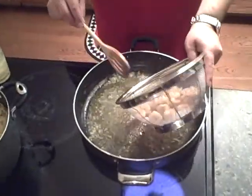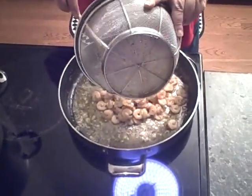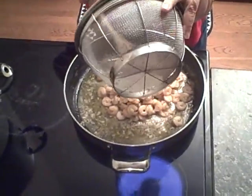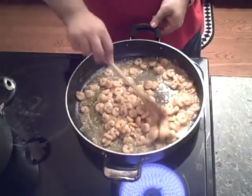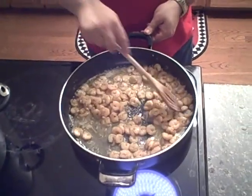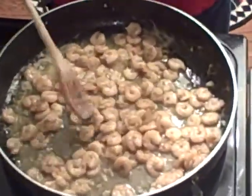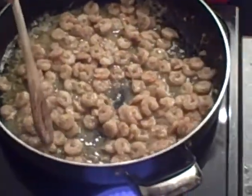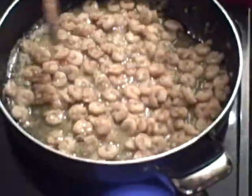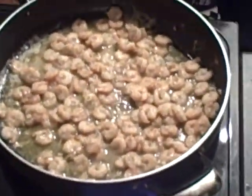We're back and ready for the shrimp. What he did was cook them almost all the way through, and now he's adding them back to the pot with all those flavors and that sauce. We're just going to let it cook for about another minute. After that, all that's left to do is add our pasta, a little touch more parsley if you like, and then we're going to add that cup of water I told you about after our noodles go in. Toss it all together and it's going to be ready to serve.